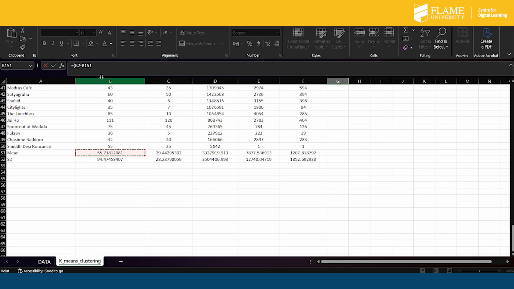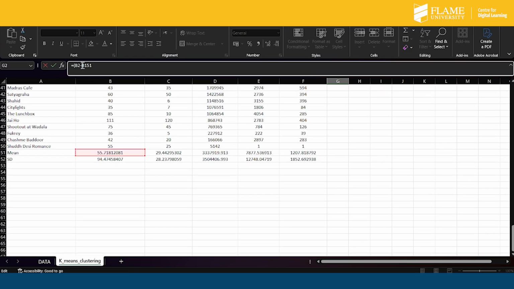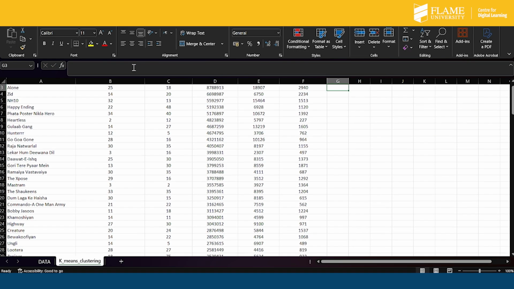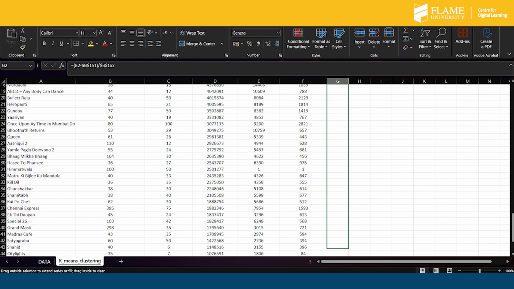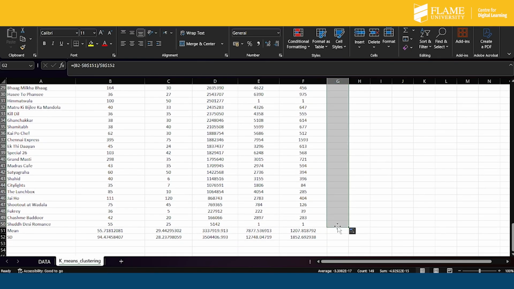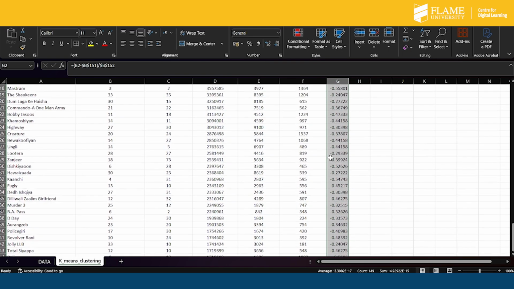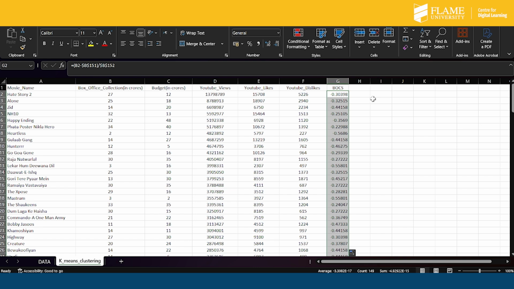So first of all, let us fix that mean, and then you just divide it by your standard deviation. Okay, so you have a value like this. So these are the standardized values for your box office collection.